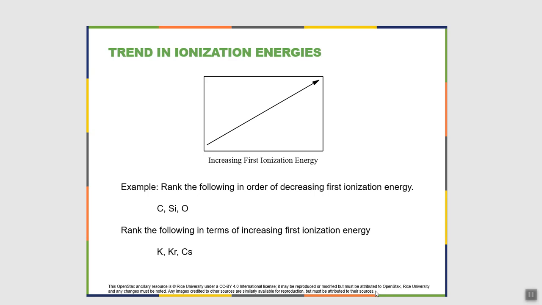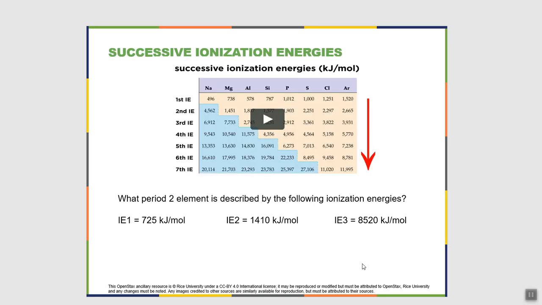Another way first ionization energy, or ionization energy in general, can be asked is in terms of successive ionization energies. And here what we're looking for is a drastic change in the trend. So look here. The first ionization energy of sodium is 400, because you're taking away a valence electron. As soon as you take away a core electron, or you take an electron away from something with the same electron configuration as a noble gas, it jumps up by 10 times.